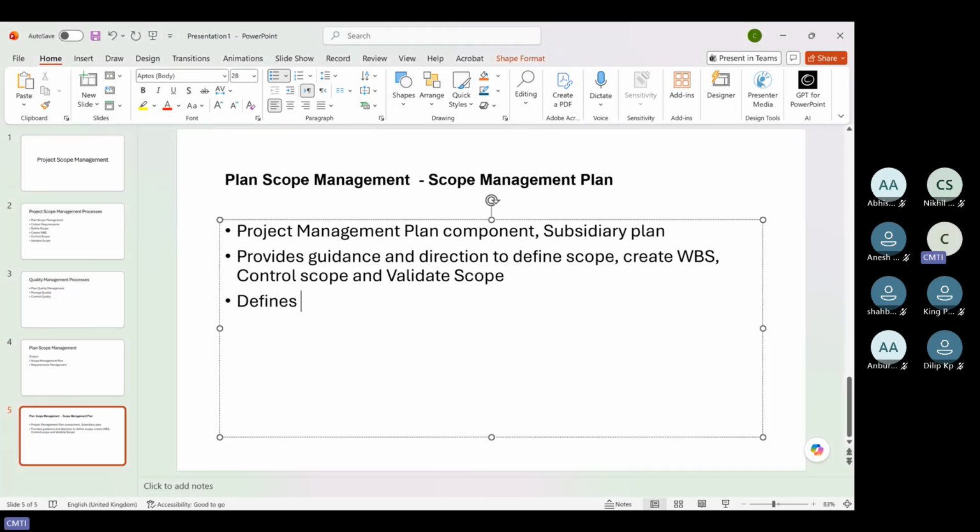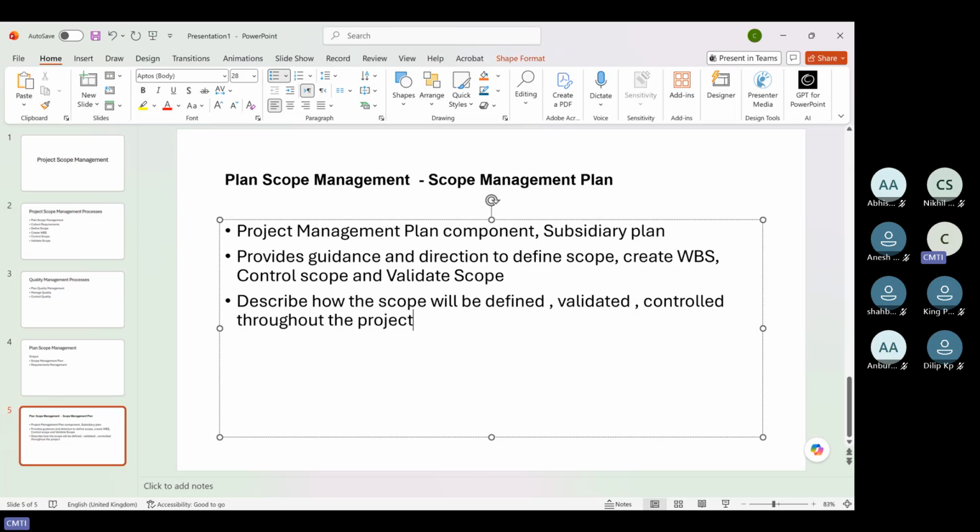It defines how the scope will be described, defined, validated, as well as controlled throughout the project.